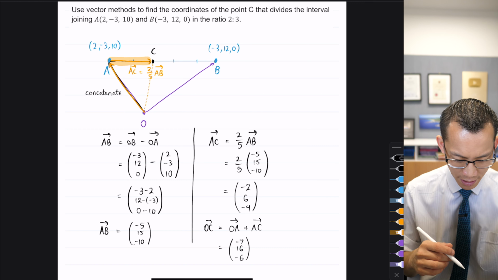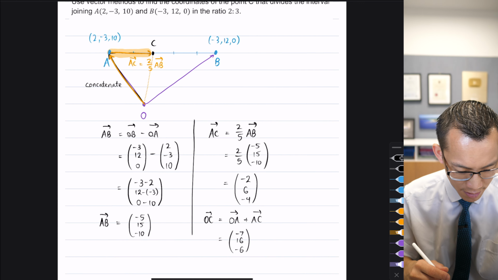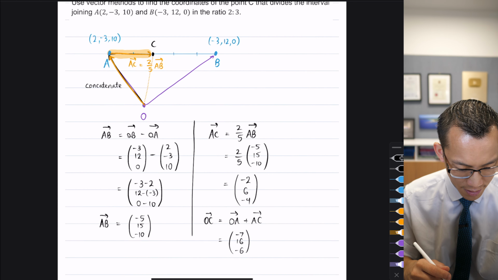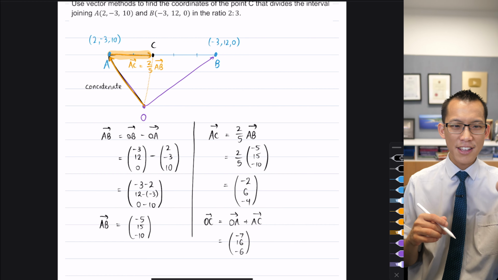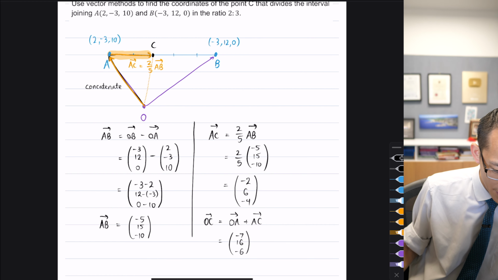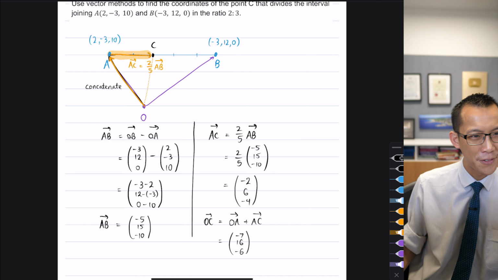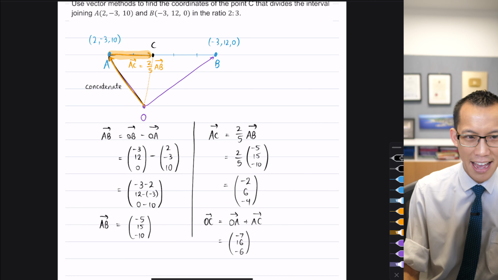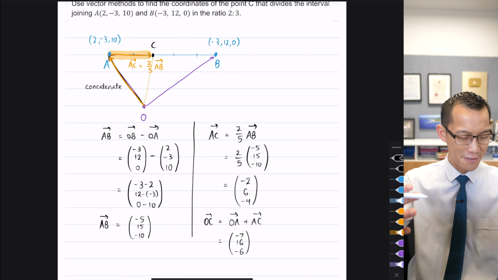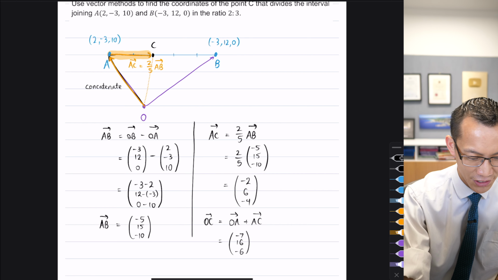Have we got those numbers right? I think you've added a different component for some of them. Yes, I did. That's totally fine, and this is actually really good. This is why our working is so important. Let's actually fix that up.